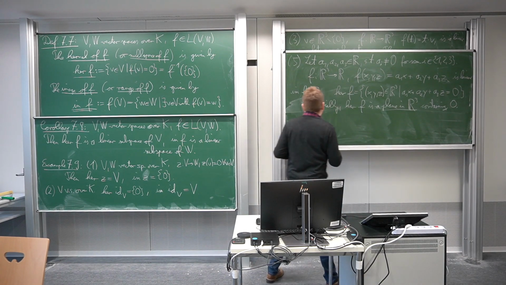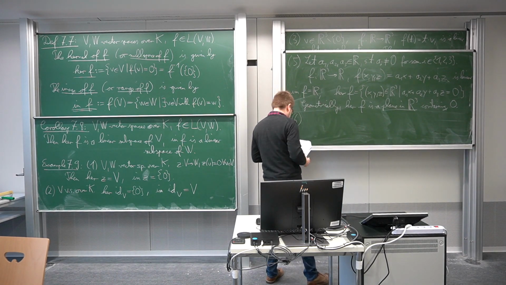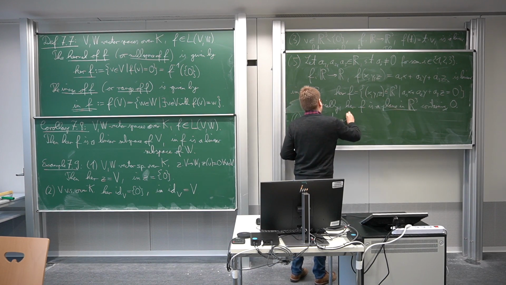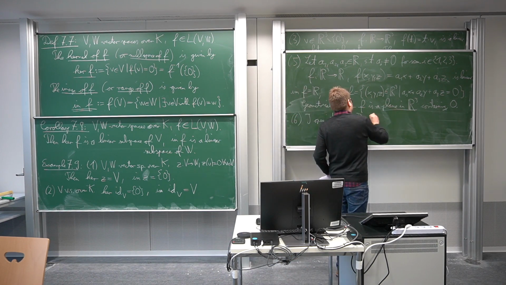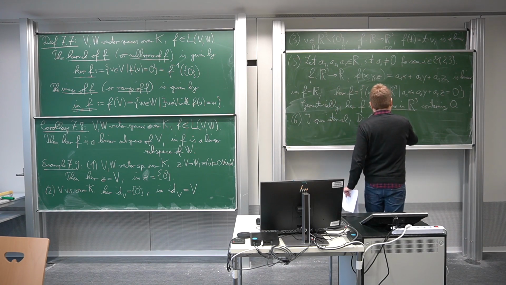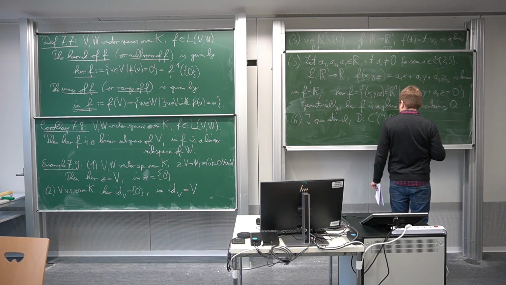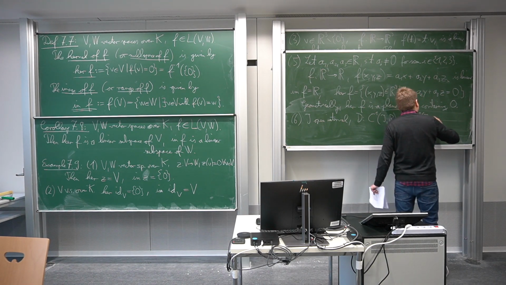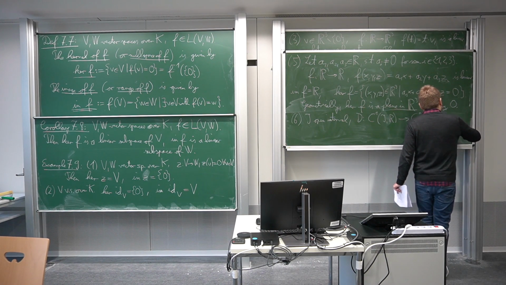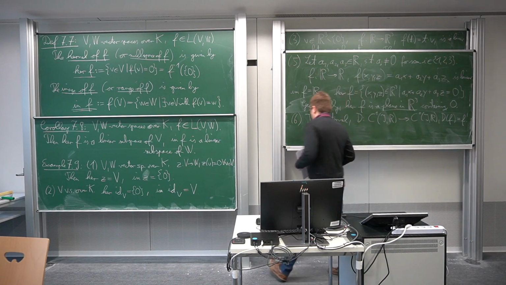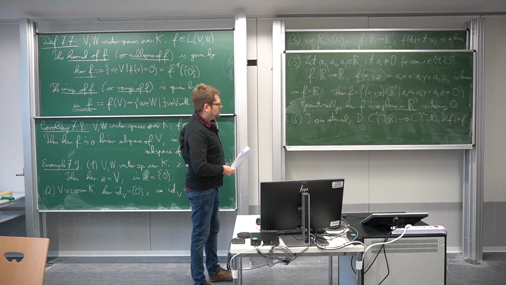Okay, now let's get back to a more complicated example. Let's do the example I had before, namely let I be an open interval, and we take now the space of continuously differentiable functions from I to R to the continuous functions from I to R. Again, d of f is f prime, what I had before. We've discussed that this is linear. Now what are the kernel and image of this map?